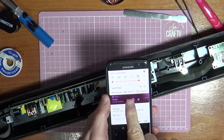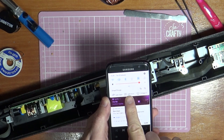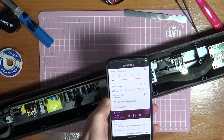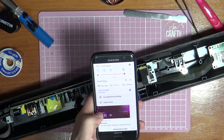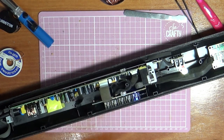See up here that the audio output is the Sony. There we go, that is playing. We've got it working.